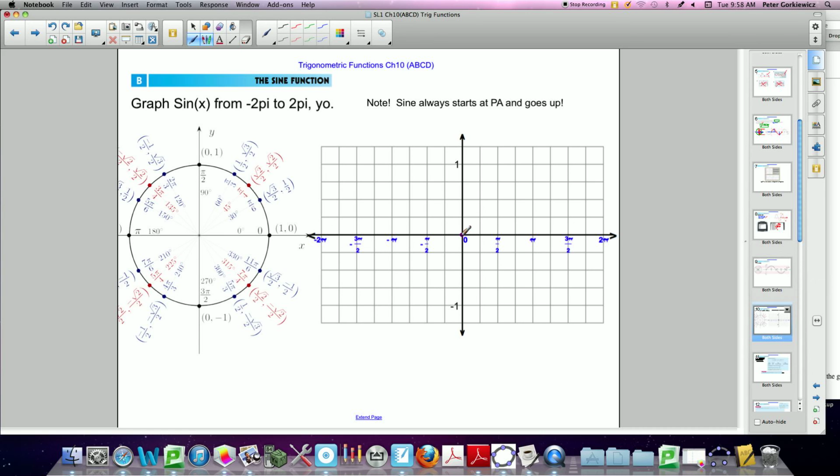So starting at 0, pi halves goes up to 1, pi back to here, 3 pi halves just goes down to -1, to 2 pi there. Right, and then this goes backwards, so negative pi halves, if we went backwards, that's -1, so this is down at -1. Negative pi is going over to here, so that's back here. This and that. Fabulous. There you go. Cool.